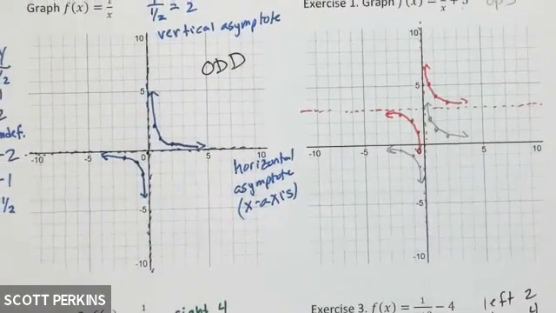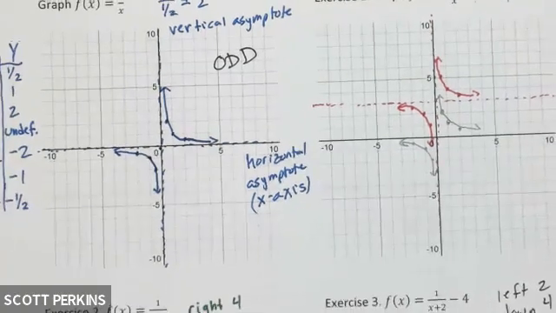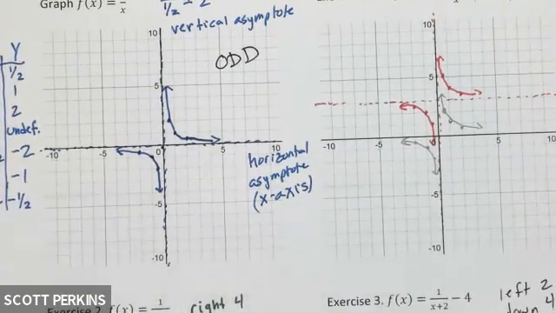And I just want to real quick mention the domain and the range, because with rational functions, our domain and range starts to get interesting. So I'm going to do this for the original basic function. Then I'm going to have you do it for one of the other functions just to identify.